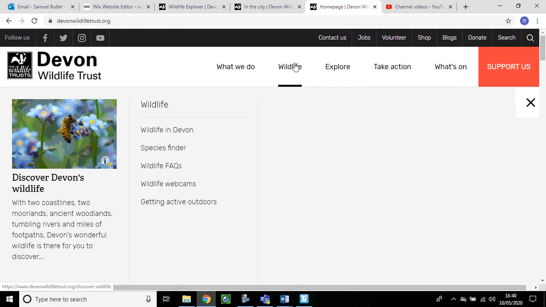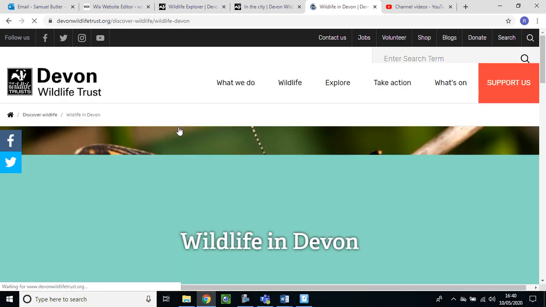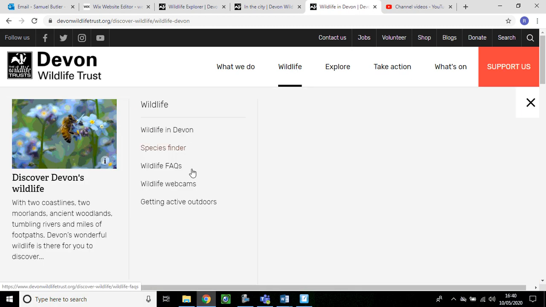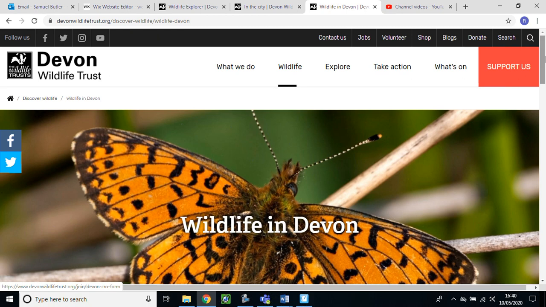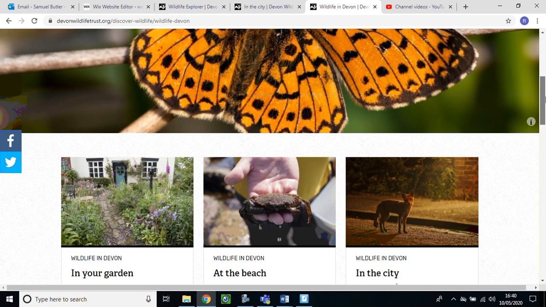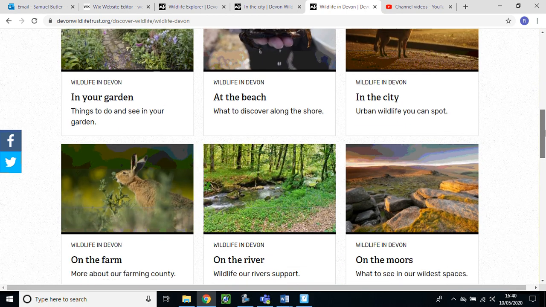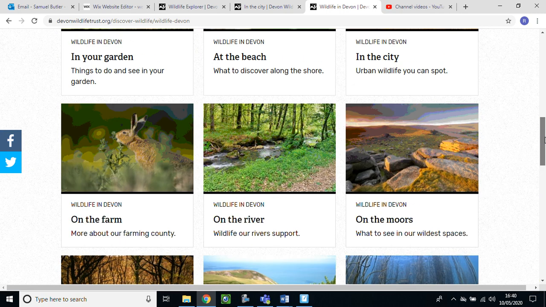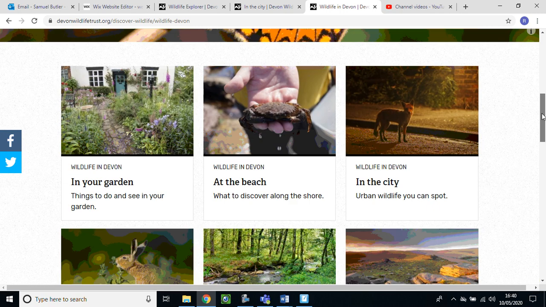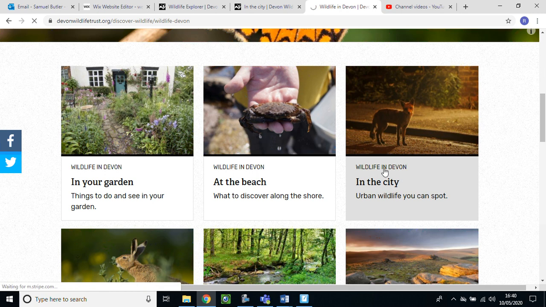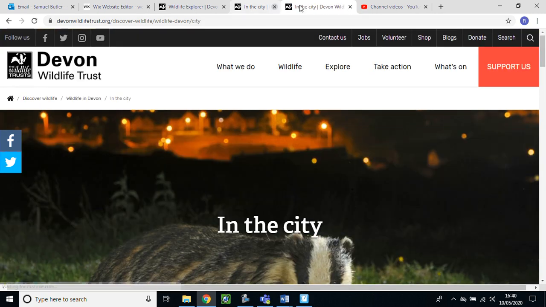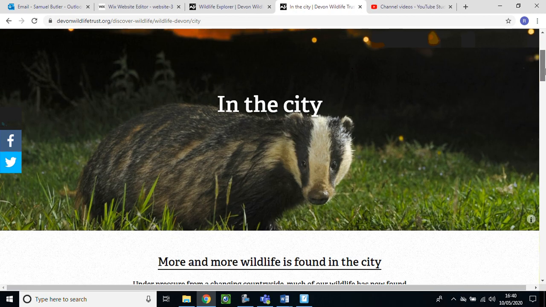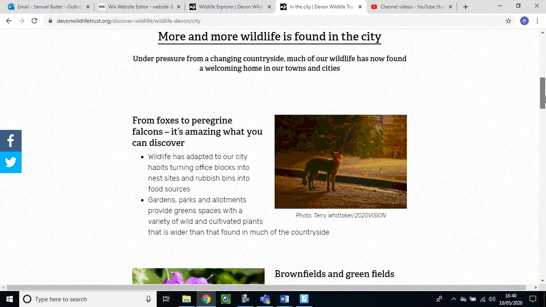So then you can come into these different places: wildlife in Devon, and there are also some webcams on there of some of the different wildlife that you can see. It lets you go to different places, so in the woods, on the moors, on the river, in the city, and that's a really good one for you guys, obviously living in Exeter.